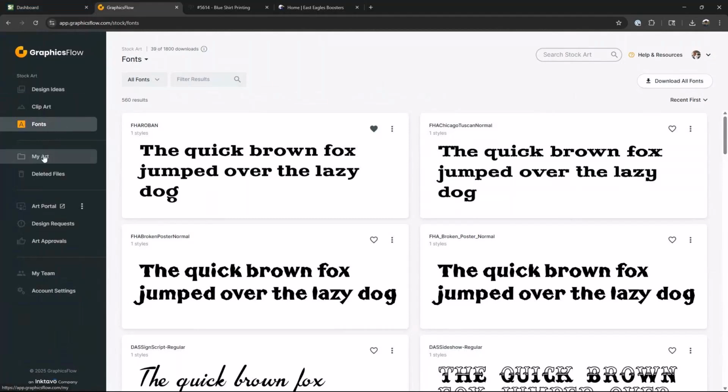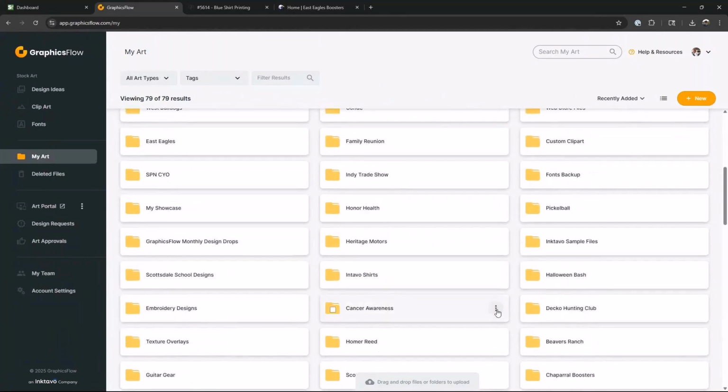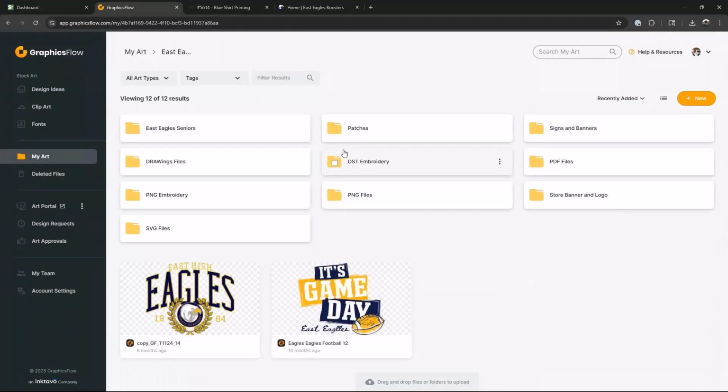Also, GraphicsFlow is an art storage medium. So everything that I upload into GraphicsFlow, it's creating a preview of that file. It's actually processing that file. So if we upload like an SVG file or PNG, JPEG, EPS file, Adobe Illustrator file, CorelDRAW file, even PDF, it's processing that file as we're uploading it to generate those great looking previews. And that's why the artwork looks so fantastic in GraphicsFlow. Now, something to bear in mind, what you're seeing in the preview is going to be different than what your customer sees.